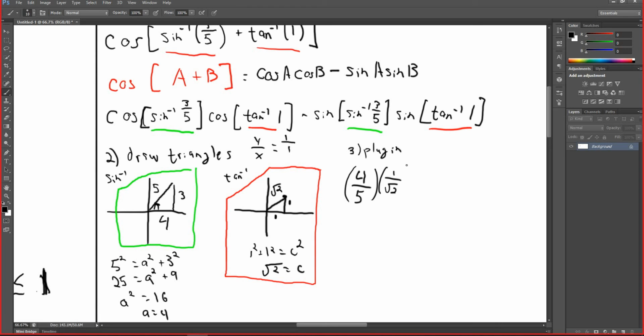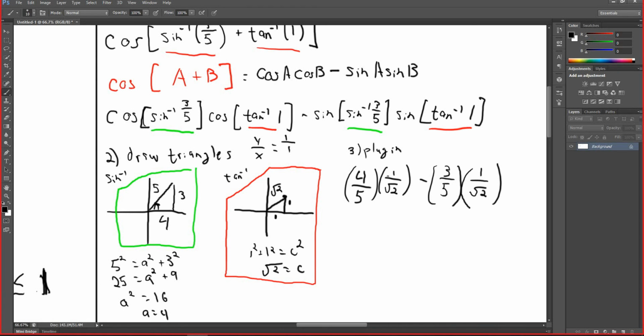Okay. Then I have minus. What would sine of sine inverse of 3/5 do? You want opposite over hypotenuse, which is 3 over 5. Oh, okay. This one actually falls from our inverse identity that we looked at 2 days ago. And then what would sine of tangent inverse be? So what would sine be in the red graph? 1 over square root of 2. Good.